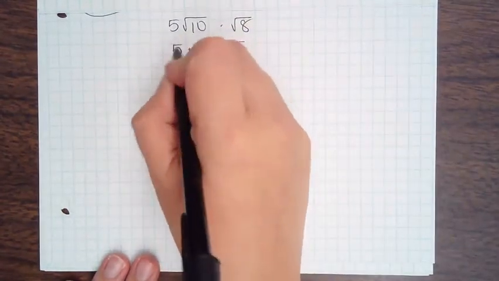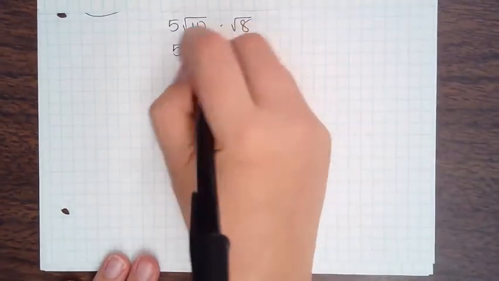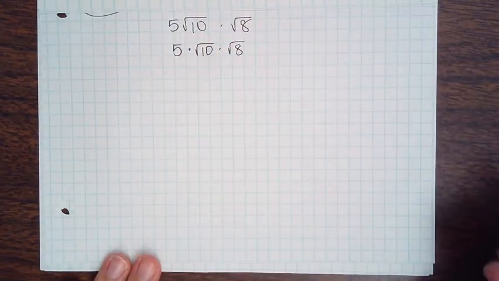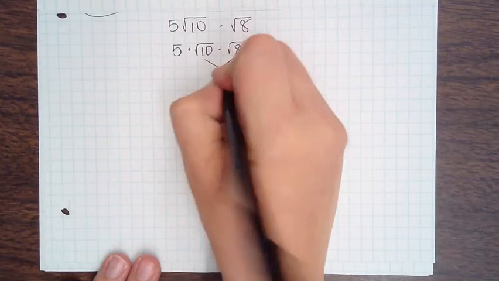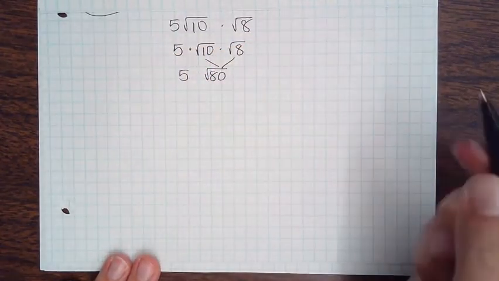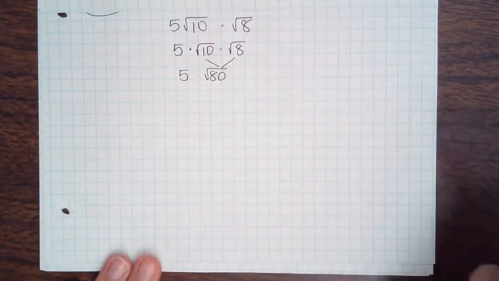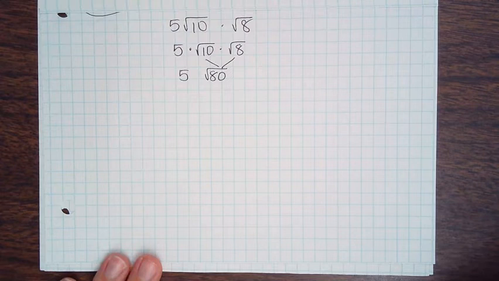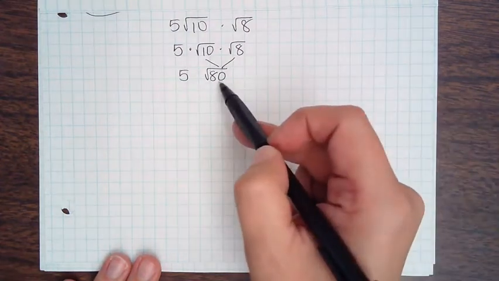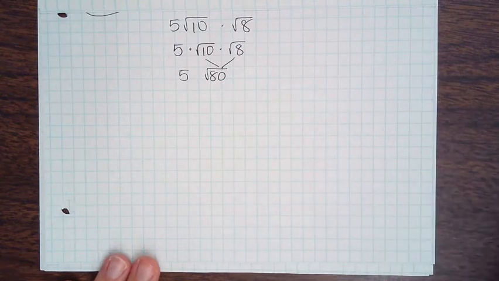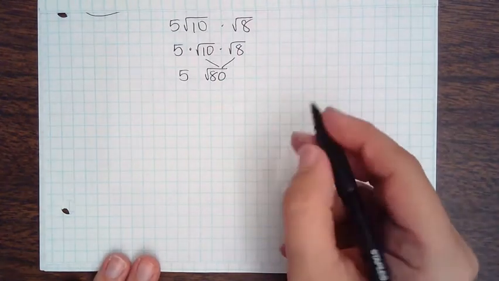So 5 is really going to be by itself, but because these two things are under the square root and they're multiplied, I can multiply them together. And so I get 5 root 80. Now, 80 is a pretty big number. It's also even, and oftentimes those are able to be simplified. I also know 80 has an 8 in it, which also has a 4, which is a perfect square. My hope is there are going to be some bigger ones, but we can start with that.